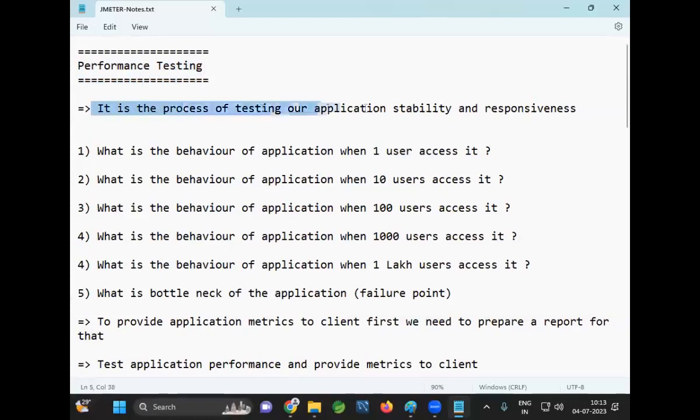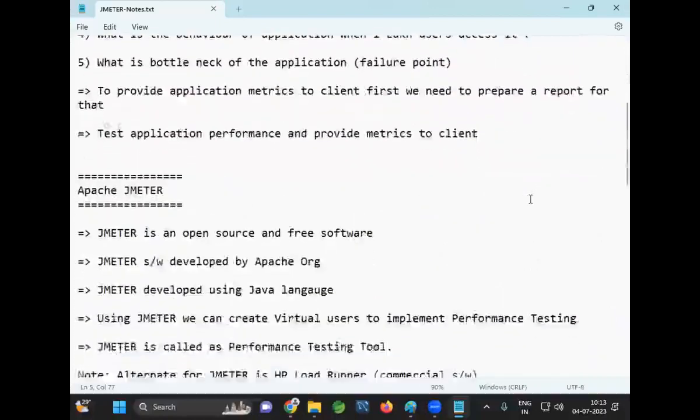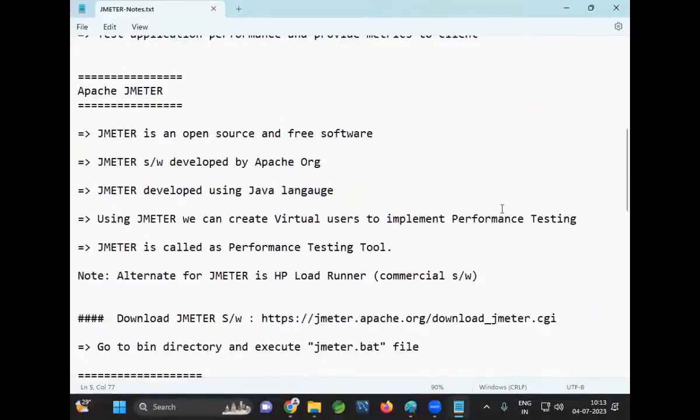It is the process of testing our application's stability and responsiveness. In order to do performance testing, we cannot hire employees, because I want to test with 1,000 users, 10,000 users, 20,000 users. We cannot recruit that many people to test the performance of the application. So in order to implement performance testing, there are several software tools available in the market.